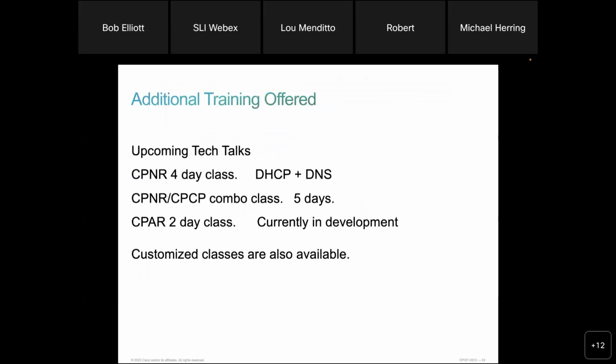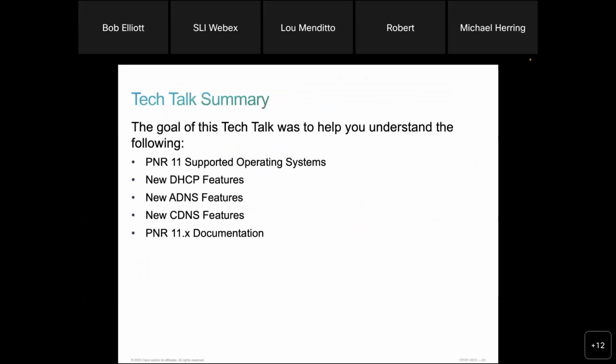So hopefully I piqued your interest a little bit in PNR 11. Do keep in mind there's new licensing required. So even if you're on 10 and you want to test out 11, you will have to get a new license to test that out.